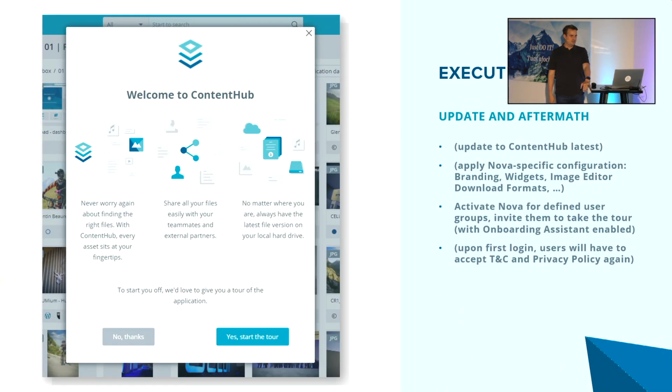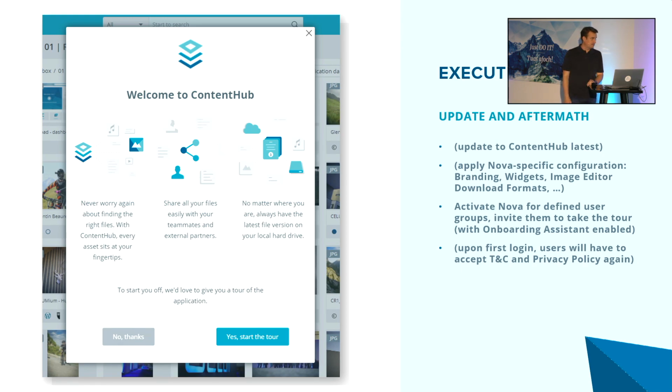Typically it's a good idea to update to latest before doing that. Again, 21.9 is just around the corner. Apply the configuration. If you've selected the targeted rollout, activate Nova for the defined user groups. And in the info that you send out about the update, just mention that they can take the tour.